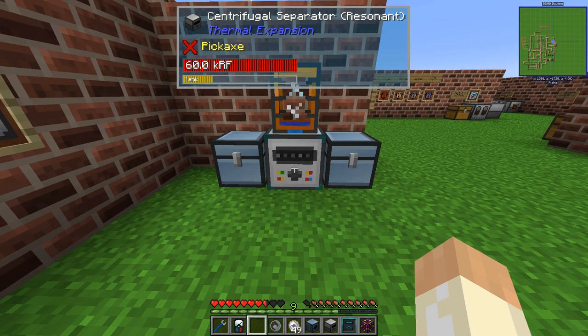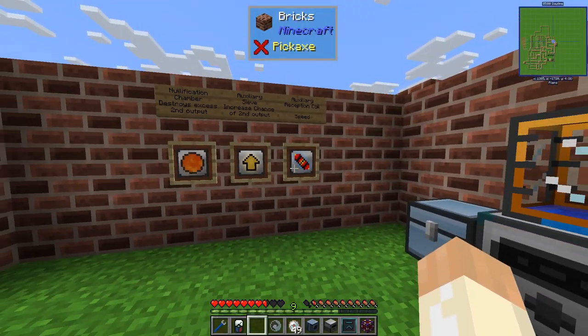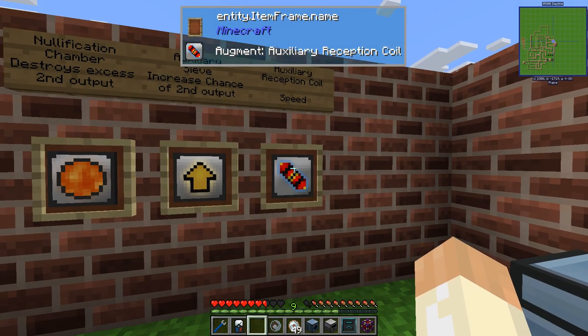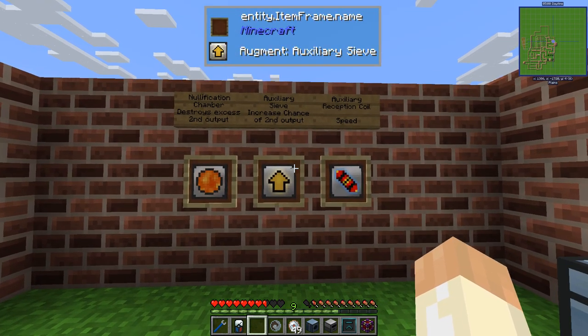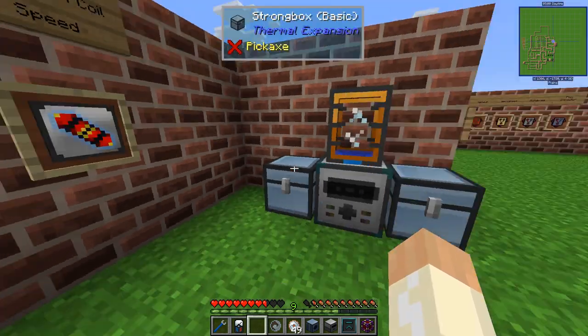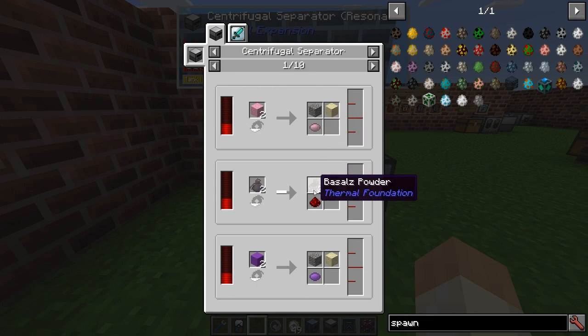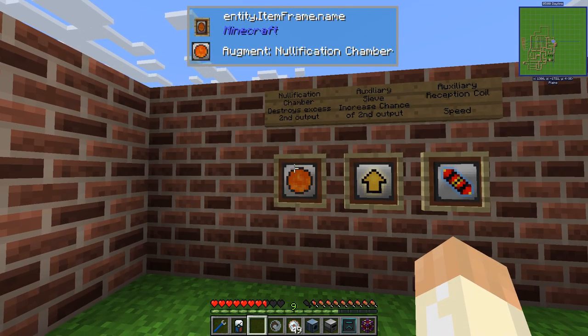And sometimes perhaps you're capturing or collecting magma creams and you want the blaze powder, whatever. You can upgrade it with augments. Reception coil, you have seen it in most of the machines, gives you more speed, but it costs more energy. Auxiliary sieve will increase your chance of a secondary output. That probably means these ones that have a 10% chance and so on. These are 100%, they will not be affected, I guess. And so on. And then the nullification chamber, which will destroy excess secondary output.